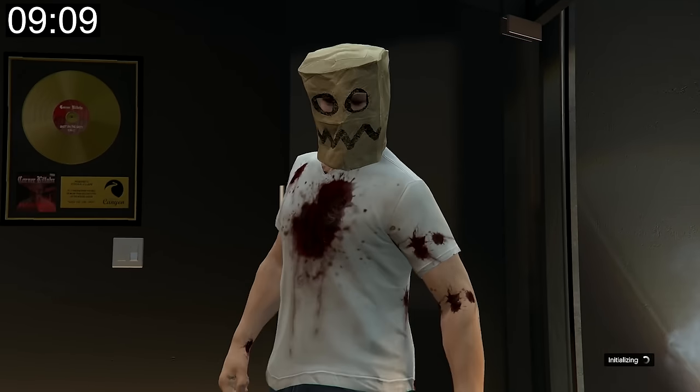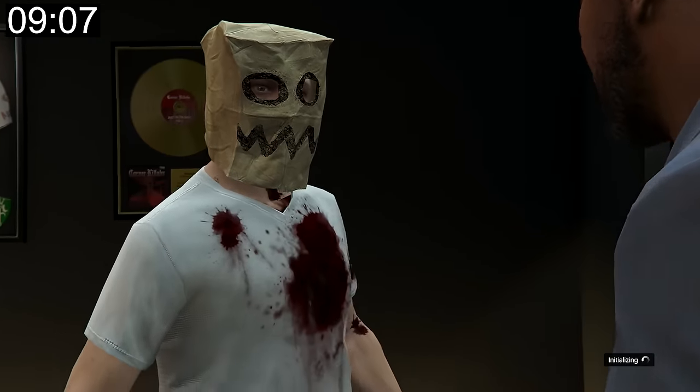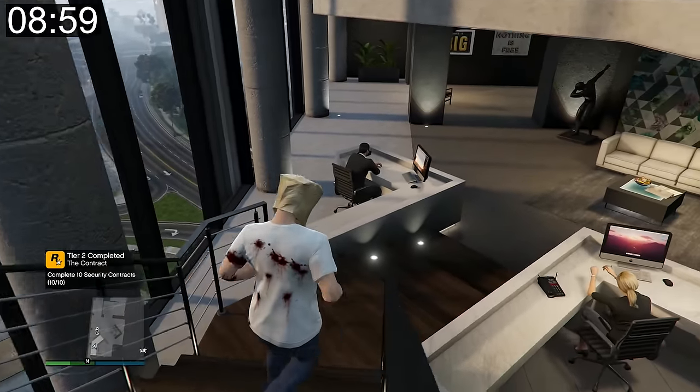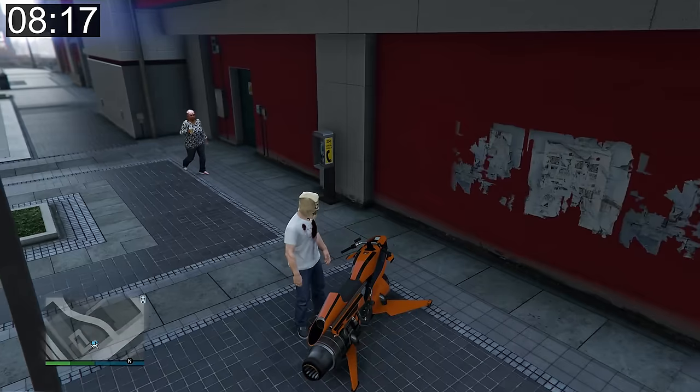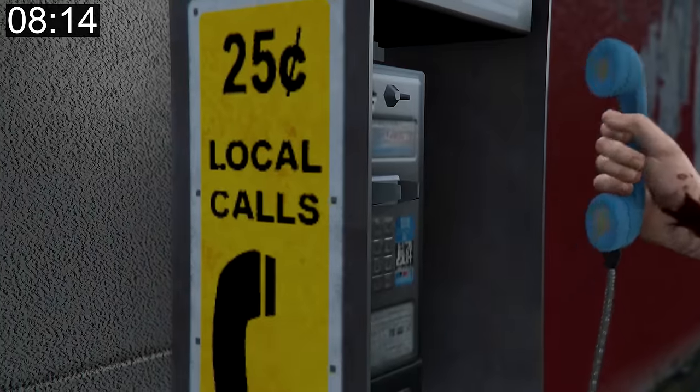All right, so we're back inside. We're gonna hand Franklin the nice necklace, and there you go. Security contract has been completed. So now I think we should be able to do our final payphone hit. All right, so we called up for another payphone hit. Hang up. All right, cool.